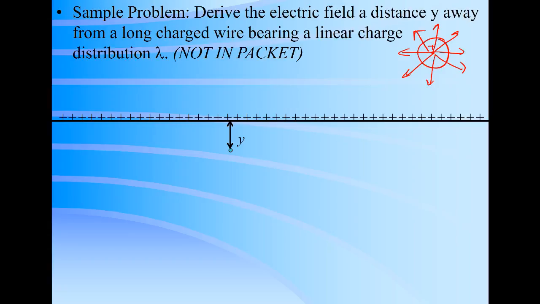In this diagram in the upper right, we're looking down the wire, like if you held up your pencil and looked straight at it. But the diagram here on the page is a side view, like if you were holding your pencil sideways. And what we're going to do is construct a Gaussian surface, and I'm going to be careful to draw my Gaussian surfaces all the same color now. We're going to do orange Gaussian surfaces, and it's going to be a cylinder, at that point right there that we want.